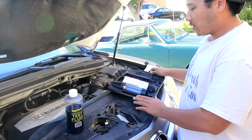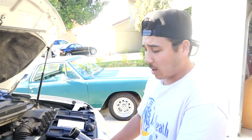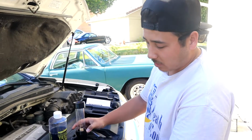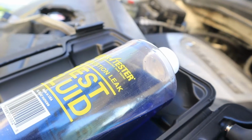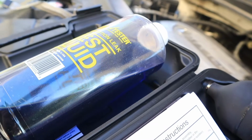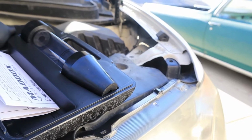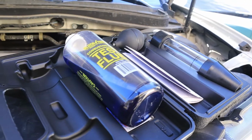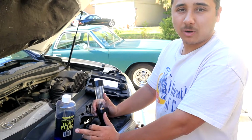So the way this test works is that you're testing for the presence of exhaust fluid in the coolant. While your cap is cold, take your cap off your radiator. You're going to put this tube down on top, just place it on top, and you're going to fill it up with combustion fluid. The combustion fluid is blue. So you're gonna place it in, and if there's exhaust fumes present in the radiator, it's gonna turn yellow. If not, the fluid will stay blue and you're all good.